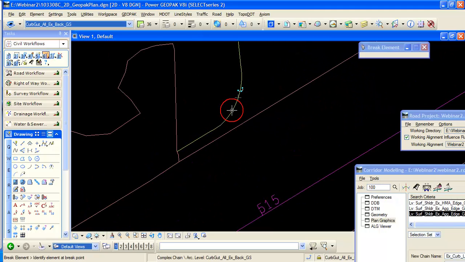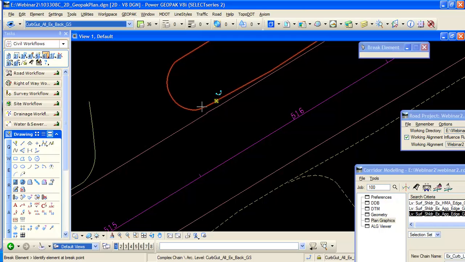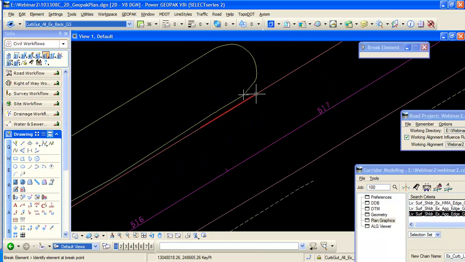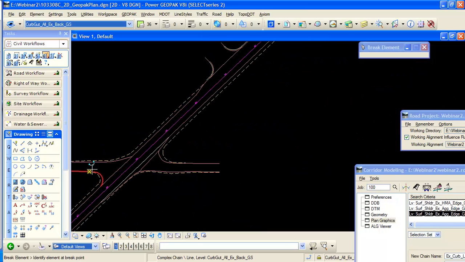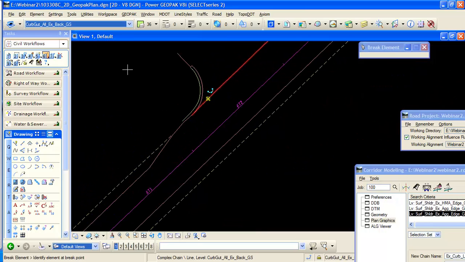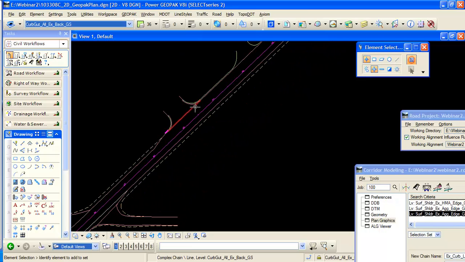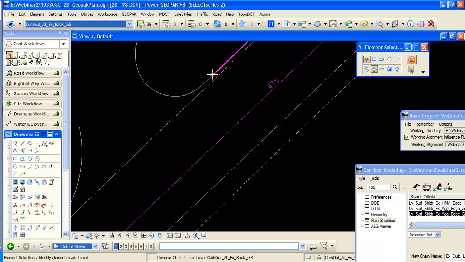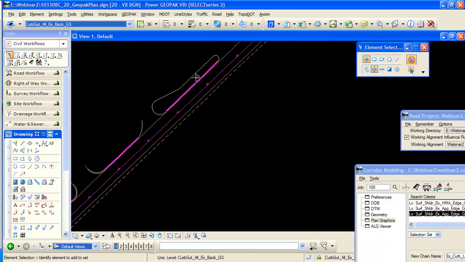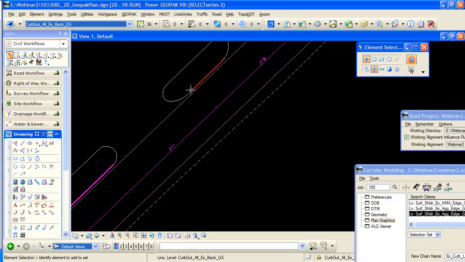Again, here I'll probably just pick it up to there, pick it up right before the radius begins. And then do I want this island or not? Maybe I'll pick up a small piece of it just so I know that there's an island there and there's some curb. Alright, so again, like I said, I'm going to do a selection set. And so I'll pick up this piece, I'll pick up then this piece, pick up my island sections there that I created.